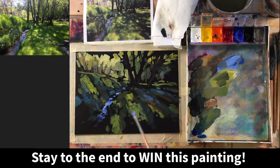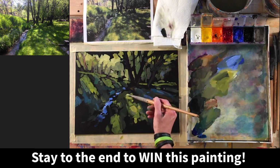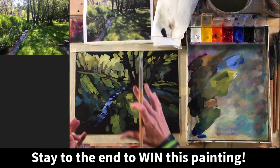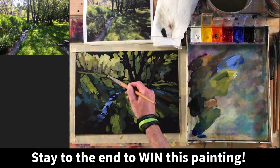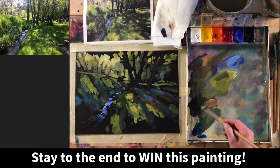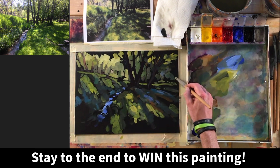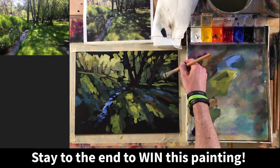Deb says, what guides you in the direction of your brush strokes? I noticed your grass strokes are different than the direction of grass growth or the angle of the ground. Yeah, what I've been doing on these brush strokes in here is going with the general angle of the shadows. It doesn't mean that they all need to be that way, but sometimes it will help with the feeling of this painting, which eventually, hopefully, is going to have a sense of direction and a bit of movement back. That's a little bit of why I'm doing the brush strokes back like that. I would say subconsciously I was doing it. I wasn't really thinking about it so much, but knowing the angle, the direction of that is probably the underlying reason for it.